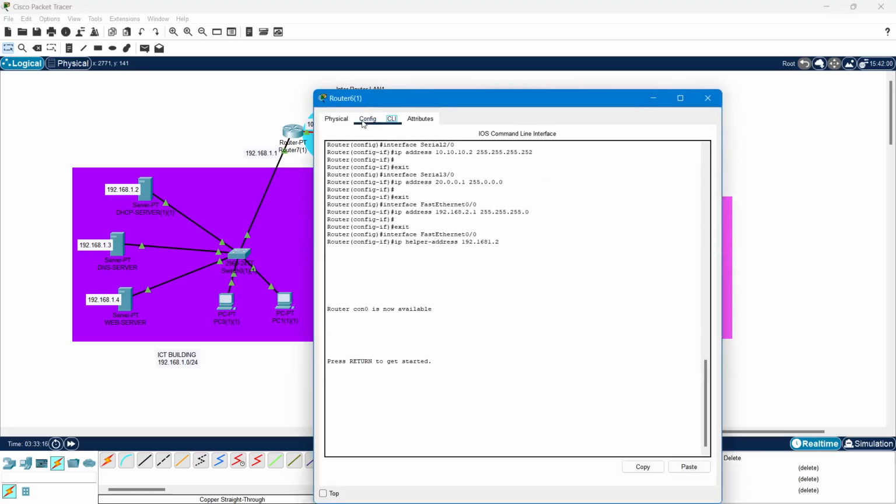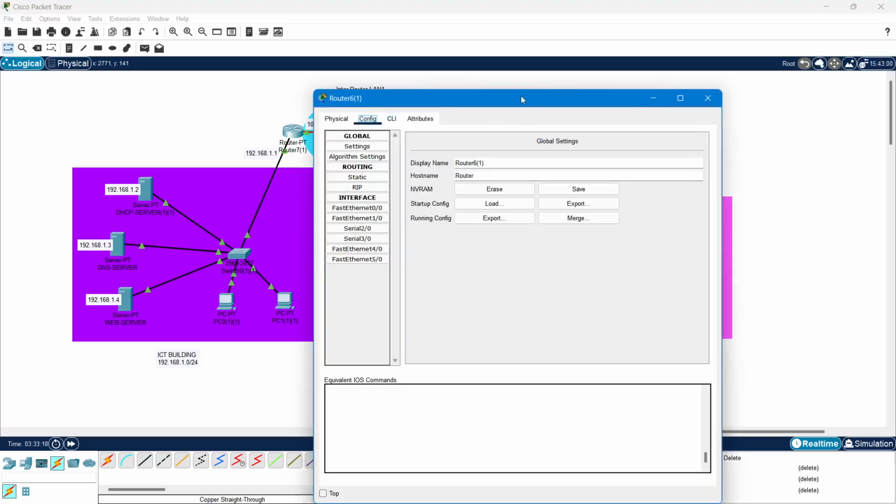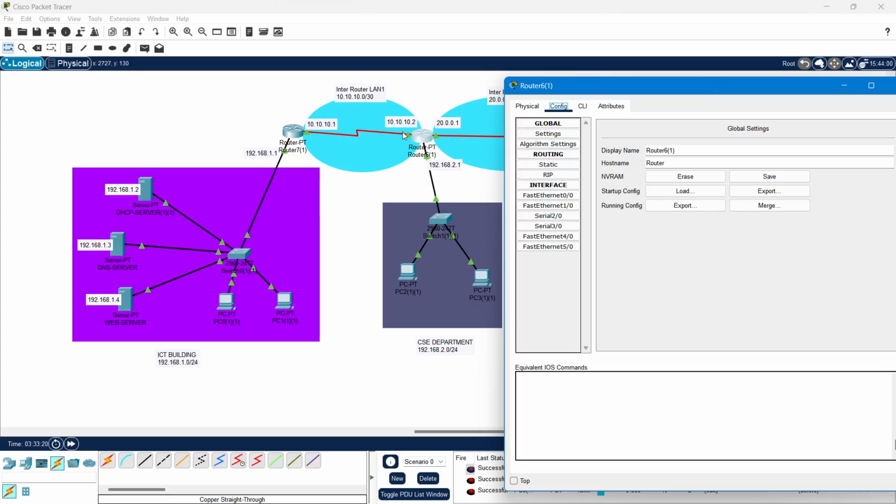In the second router, you can see that it is using three interfaces. The first two are the serial interfaces, and the third one, the black one, is the fast Ethernet.